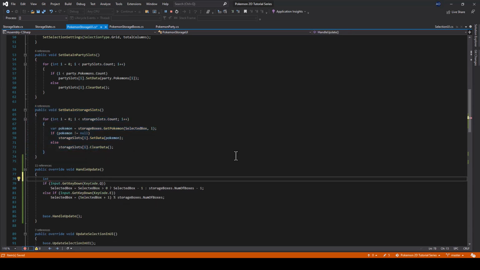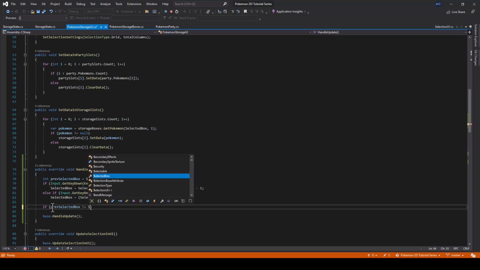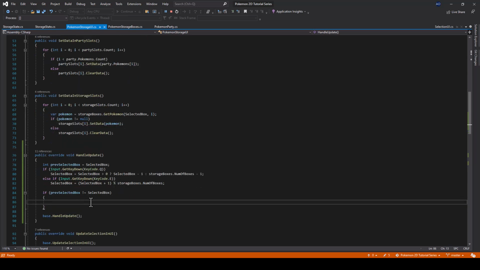And from here, if the selected box was updated, then we have to call this function, right? So first, I'll store the current selection in a variable called previously selected box. All right. And then if the previously selected box is not equal to the currently selected box, that means the box changed.